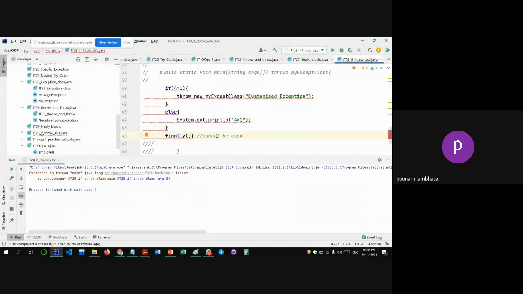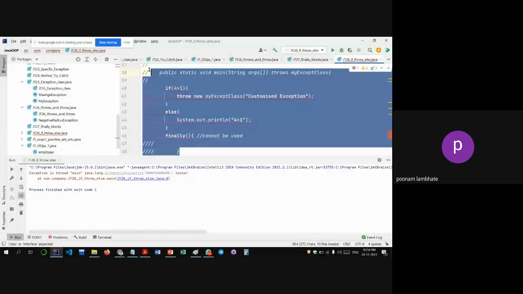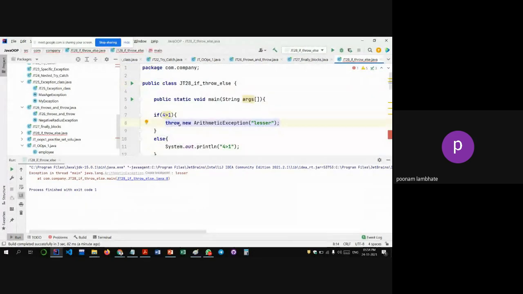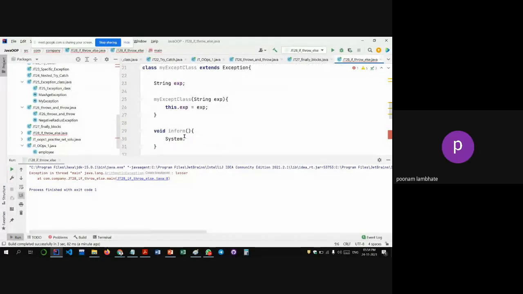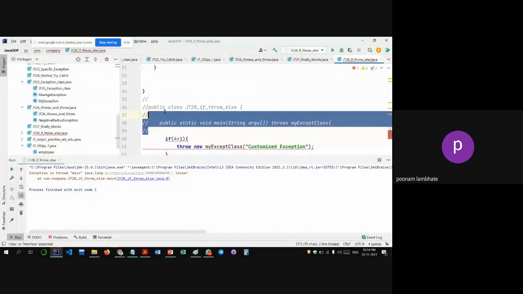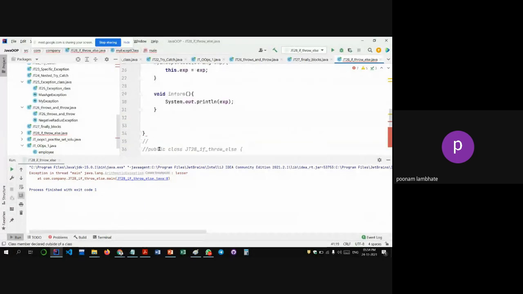You can use finally only if there is single try or if there is try catch and then finally. So using if else, you can throw, but no one will be there to catch it. So you should usually prefer to go with try catch along with if else. You can use try catch and if else both, but you can use try catch alone also, but you cannot use only if else for throwing. Is it clear? Here can we use a catch block after the if else? Okay, we can try that if you want. So here I'll just uncomment some things. Here I will comment it.